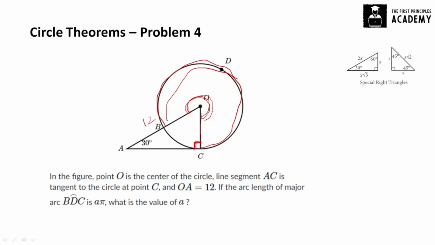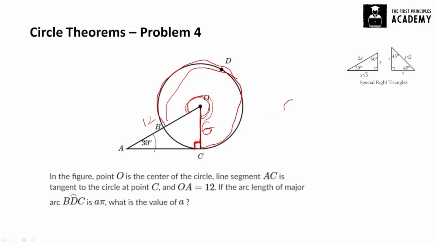Now, as soon as we know that this is 90, we have a right triangle for us, right? And we also have one angle, 30 degrees. And we also have one side. So what follows is, now I know one angle, and interestingly, this is one of the angles of these special right triangles, right? And we also know one side, so we can quickly find out the other sides. How do we do that? So if this is 30, this ratio, this to this, is x by 2x or 1 by 2. So this is 6. And this is also the radius. So we now know the radius of this circle, which is 6.